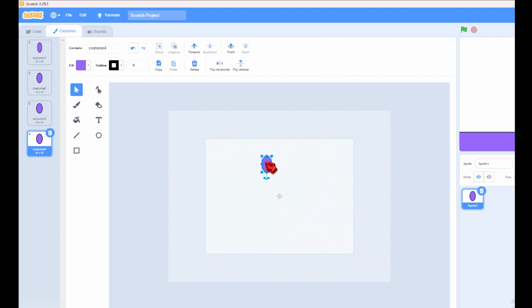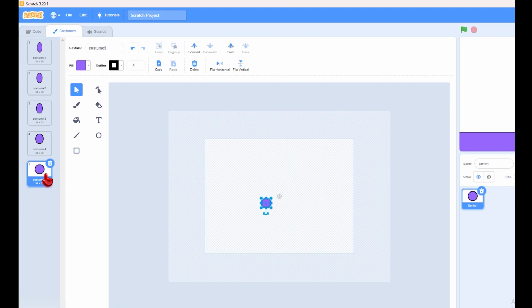Okay, here we go. I'm going to make this a round ball. And it's going to move as it moves more down.